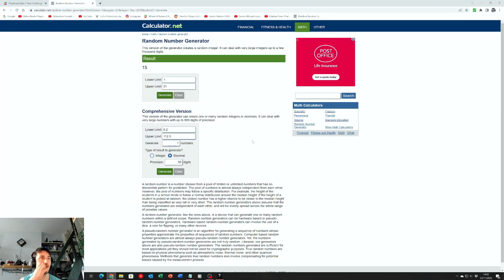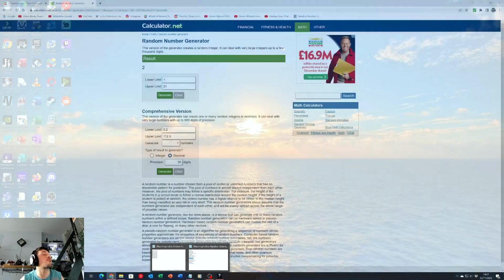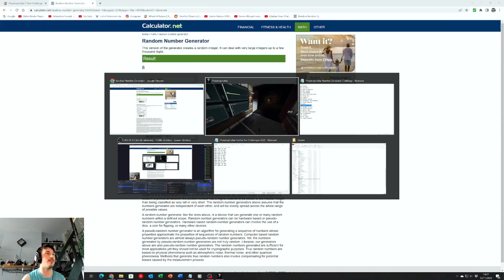Alright, we're going to roll again until we get useful items. 14. Another smudge stick. 2. Crucifix. 8. Yes, a lighter! Oh my god. We got a lighter. Oh god, I'm feeling a little safe now.